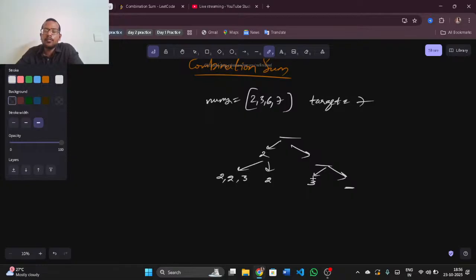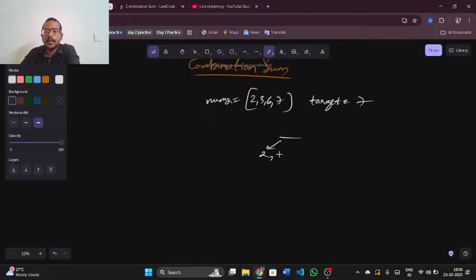But if you see, every time, first I am including the number at index 0.